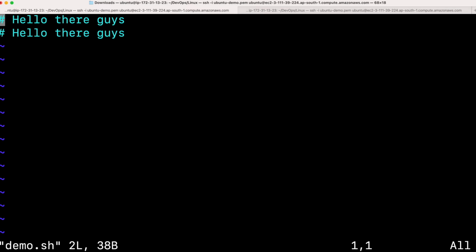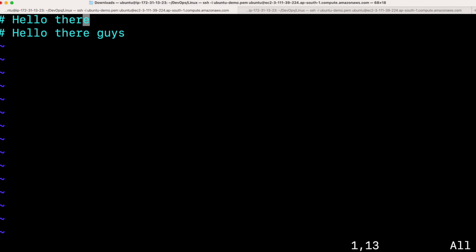Enter. As you can see, we can see the text editor. By default, we cannot edit the content in this file because it is in read-only mode. To insert the text, we have to hit the I letter. So this way, it is in insert mode now. Now with the arrows, we can go to a specific point and start editing the data. So let's remove this here. And now to save it, we have to come back to view mode. We can come back from insert mode to view mode by hitting escape.